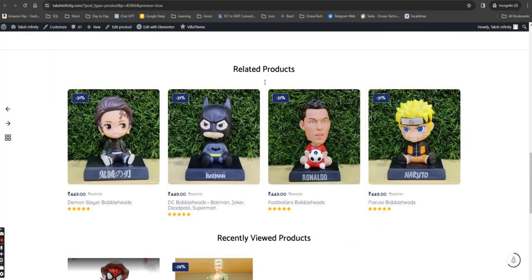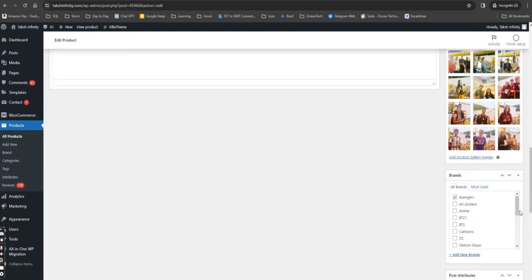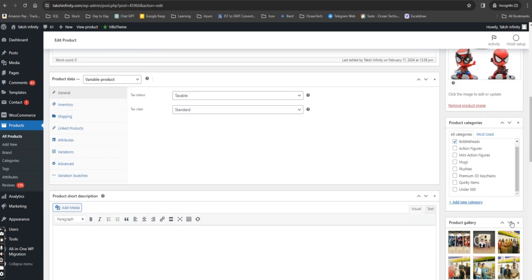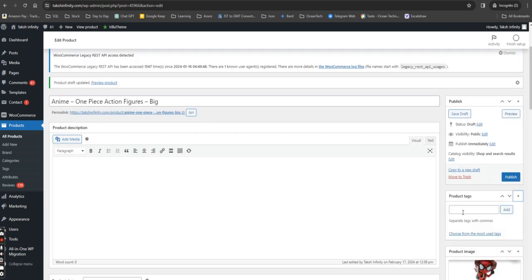One more thing: why to always select these product categories, and we recommend using the tags. There will be an option to create tags. So always try to keep some sort of tags which are similar to that product. Let's say if it's an anime product, you can prepare some anime tags. There is no standard flow for that. You can prepare some sort of tags.